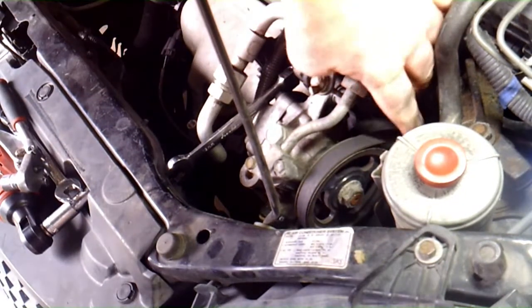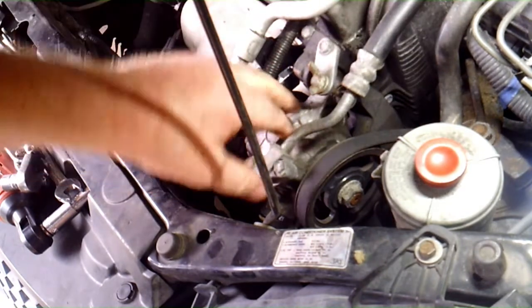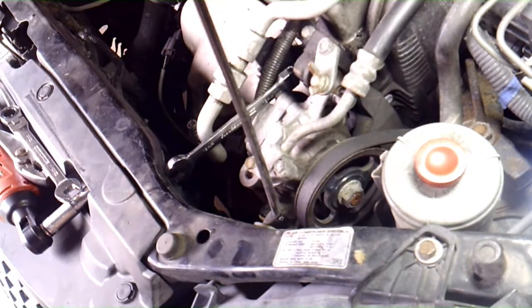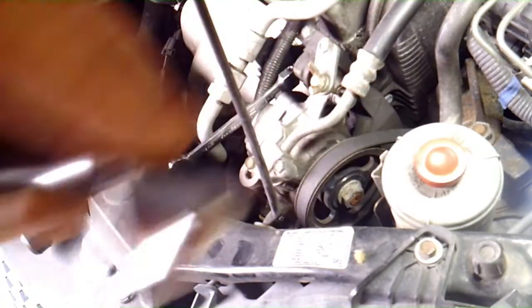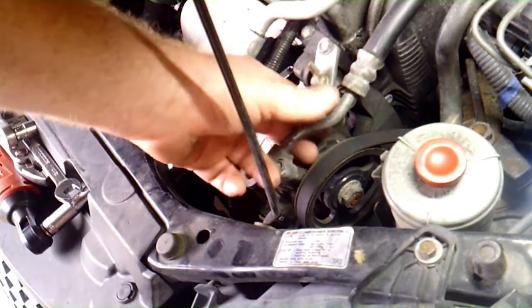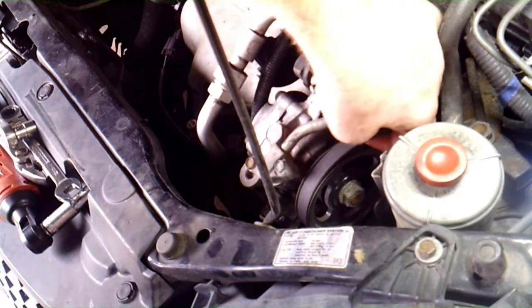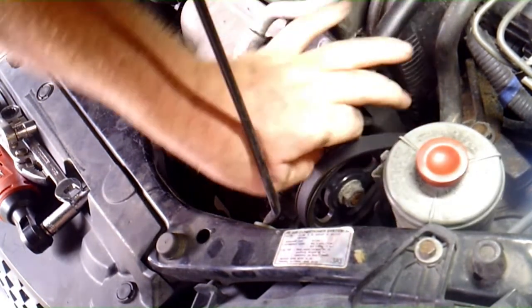Alright, there's one more 12 millimeter bolt down here at the bottom. Just look at your pump and look down at the bottom there. And the easiest way to get to that, I think, is a 1/4 inch with a 12 millimeter socket. A 3/8 drive would be pretty hard to get down in there. So once you get that loose, this should move up and down like that. And then just go ahead and take your belt off.